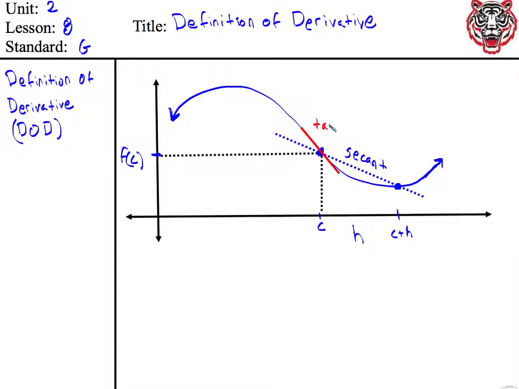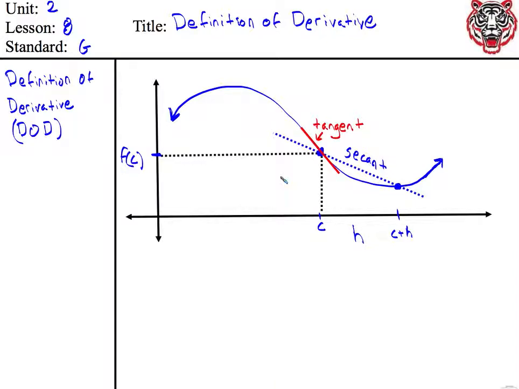Wait, so should we draw the tangent but not the secant? You should draw both. Wait, how do we know it's a tangent? So the tangent is the derivative. It is the slope at that point. It is the instantaneous velocity, or technically instantaneous speed, I guess, because it doesn't have direction. At that instant, how fast were you going?